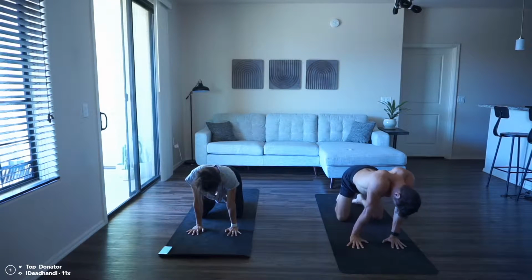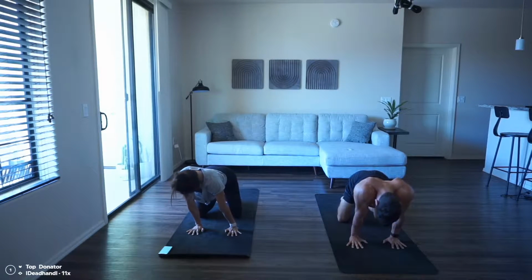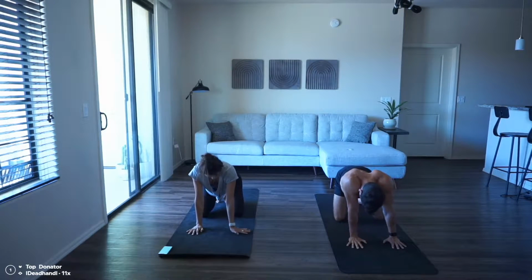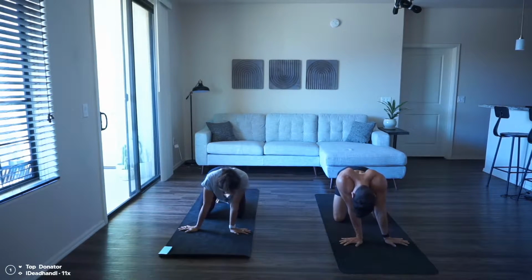Spin the eyes of the elbows in and then spin them out and give you a little bit different sensation. Rock side to side. Then turn those fingertips out towards the edges of the mat. You guys know the drill with these if you've been following along.